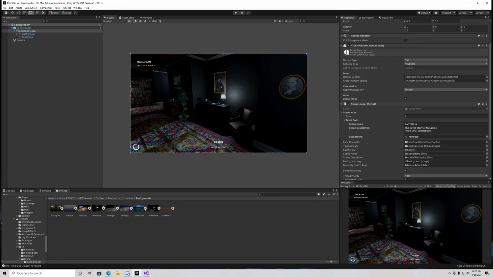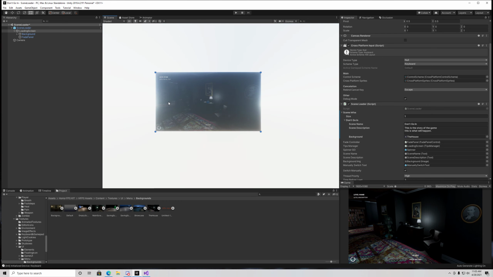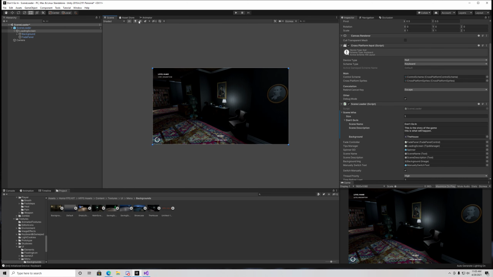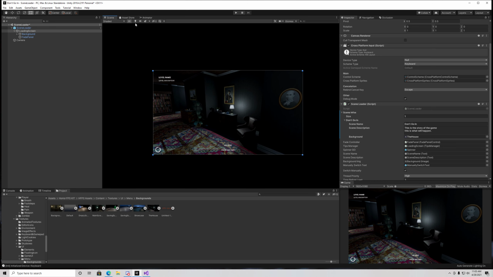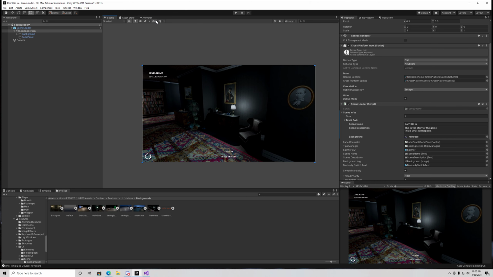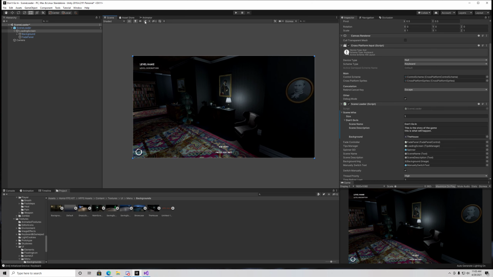So when you guys first open the loading screen, you might see something kind of like this, where it's just super bright and you can't really see anything. Just click on this button here. It turns off the skybox and all that stuff. You can also turn off the lights if you want a dark screen, if that helps you see. None of this is going to affect how it looks in the game. This is just for the scene view here. So like I said, you can just turn that off.